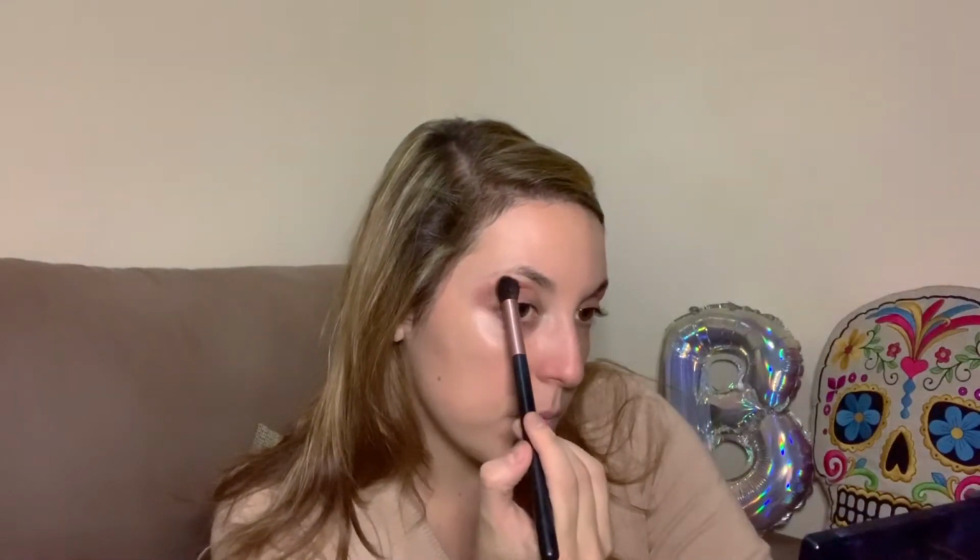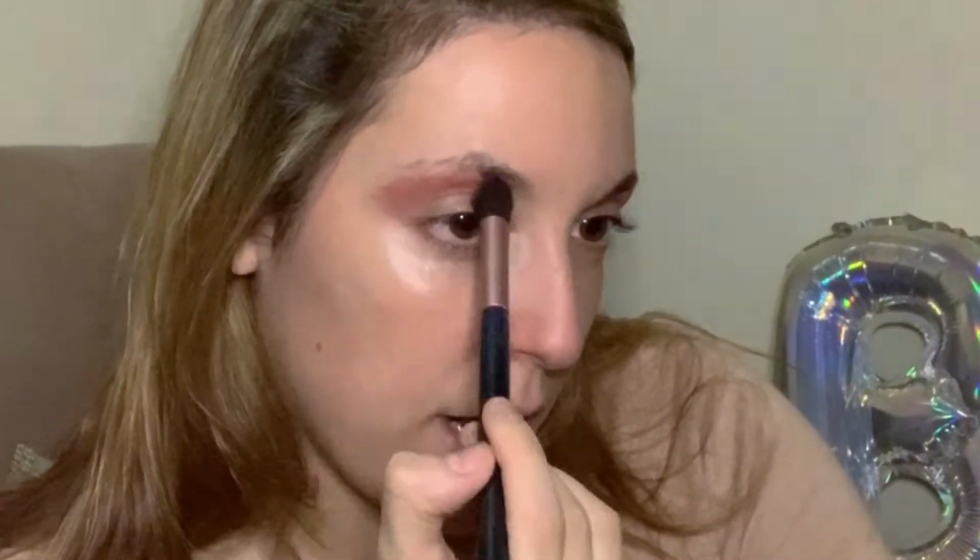Now that we have this put on, we're gonna move on to the next color and a different brush just to blend that out. Now I'm gonna grab a much bigger brush. We're gonna grab the color In the Zone and we're gonna dab, dab, dab, just a little, see that? And we're gonna put that just on the top part of our eye. And that blends beautifully, look how beautiful that is.